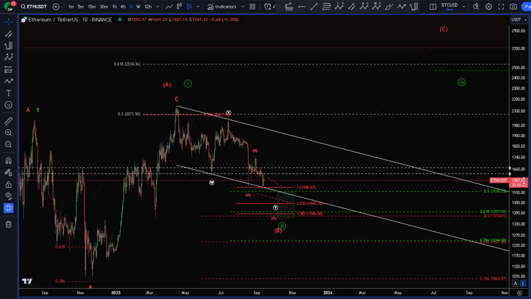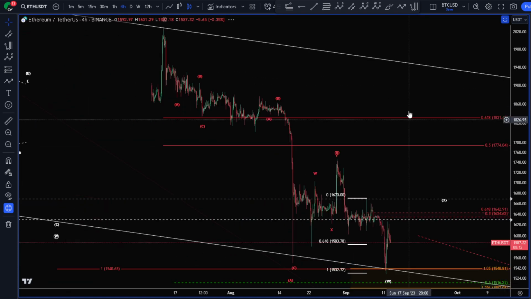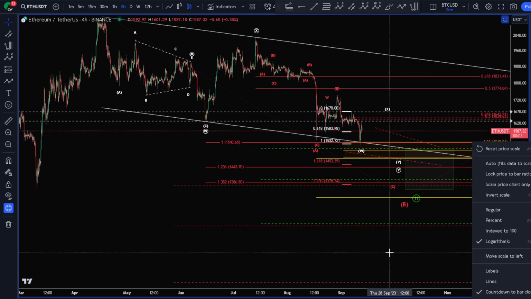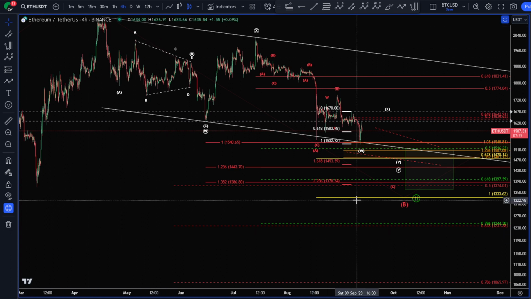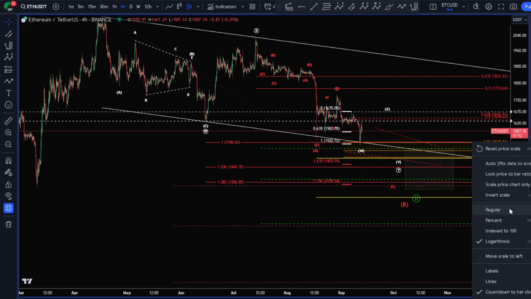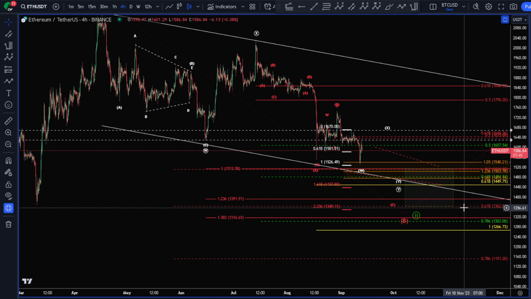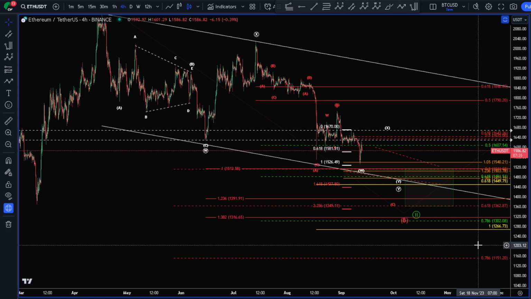Zooming into this area here, currently have a WXY correction in the works. Let me go down to the 4 hour here just to show you a little closer. Now our A wave targets, our B wave targets here in our A wave pattern I showed you as my most likely scenario is between 1237 and 1374 on log scale. That's between the 50 and the 618 of that A wave up, and between 1362 and 1511, you can see in red there, as our pivot area. Most common targets for our B wave.